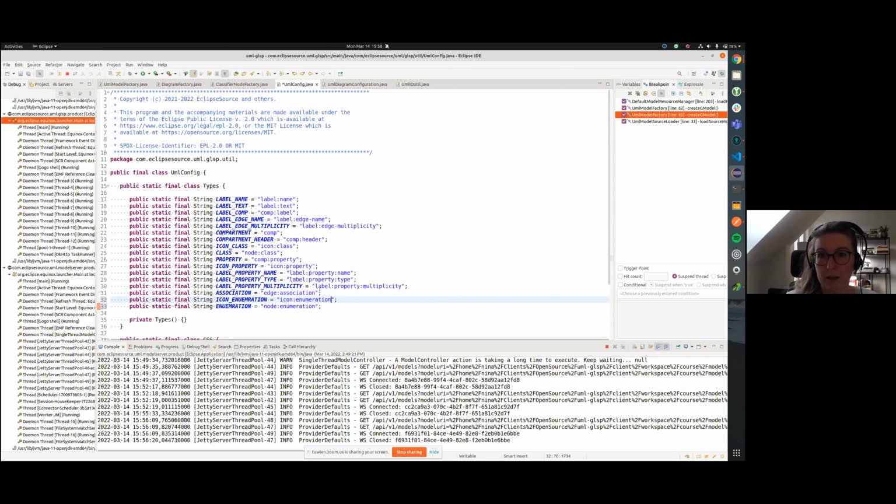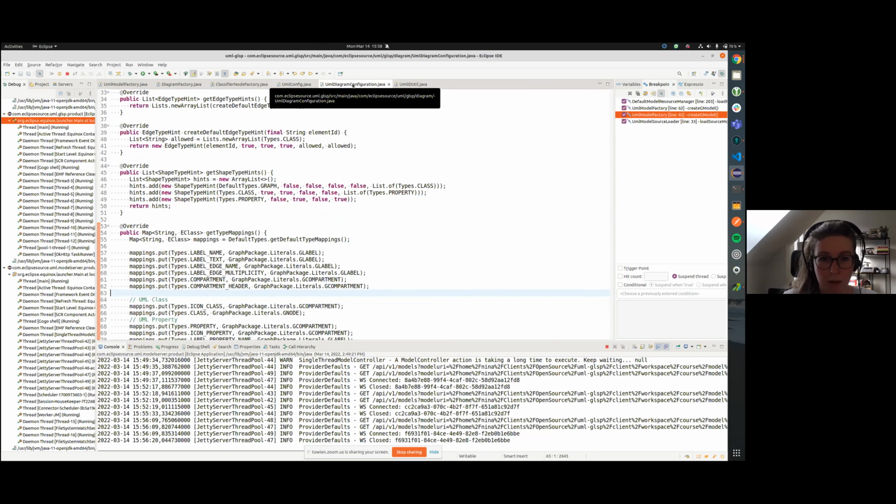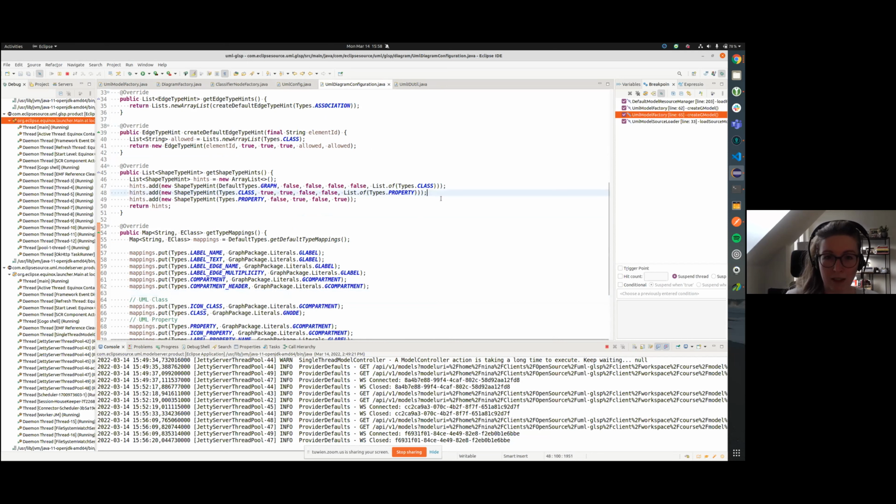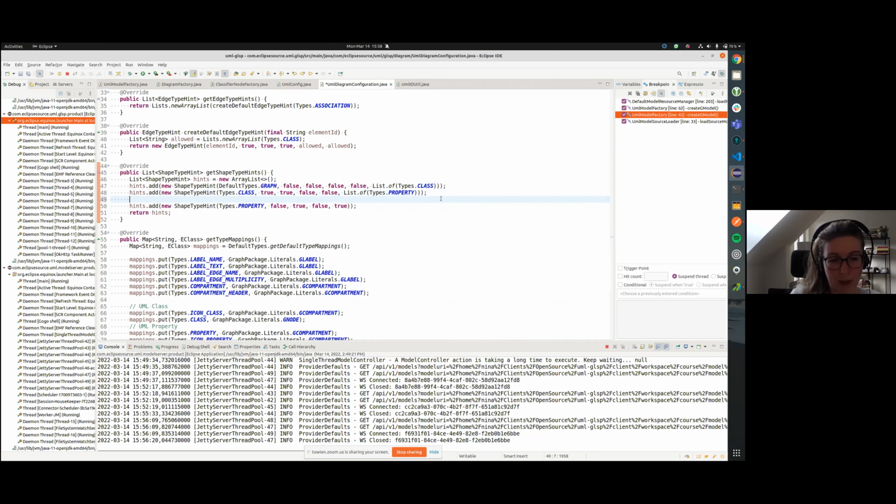And then next, we will configure this element type. The benefit we have here is that we can take a look at the class element type already, because this basically is like a sibling element type.